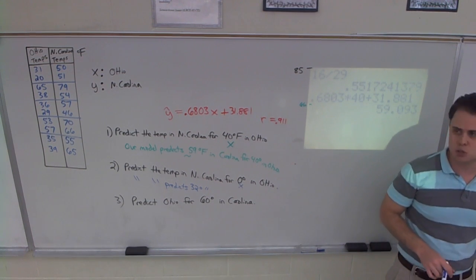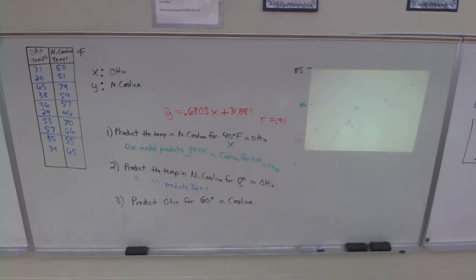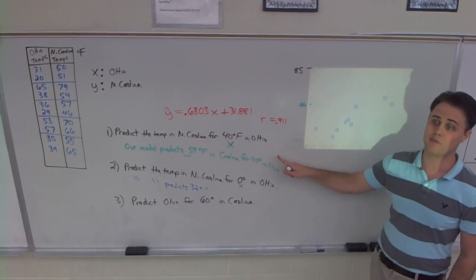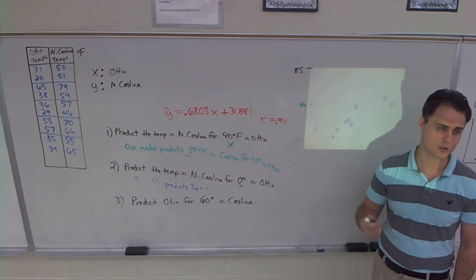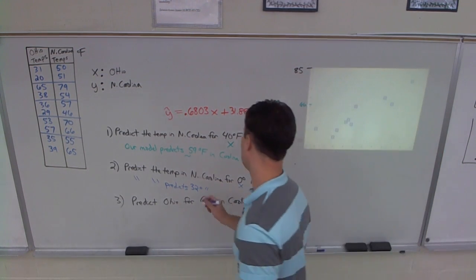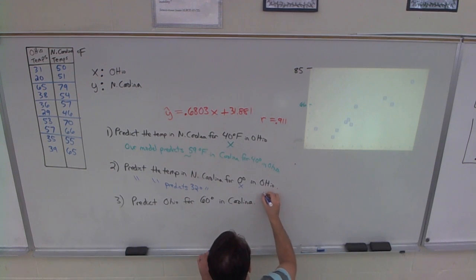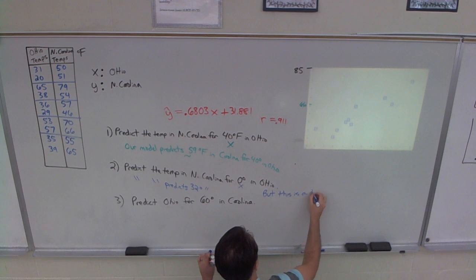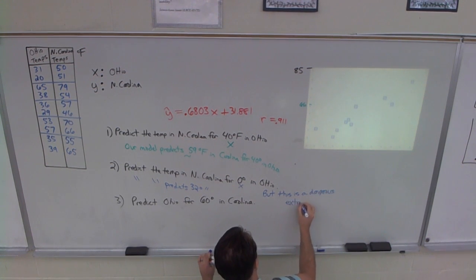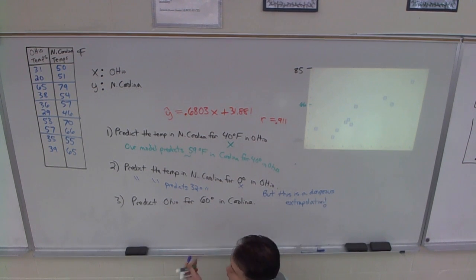Something else might change. This scatter plot that we saw a second ago might change. In fact, I think it is. It's probably going to level off back towards freezing temperatures or do something different. And that's the danger here. So I'd say our model predicts 32 degrees or whatever, but this is a dangerous extrapolation. Why? Because we don't have any information about near 0 degrees.